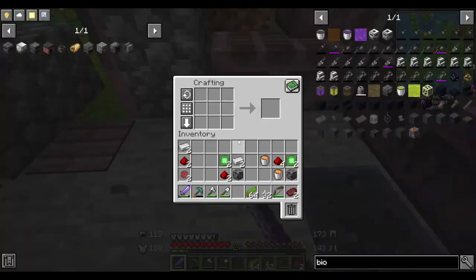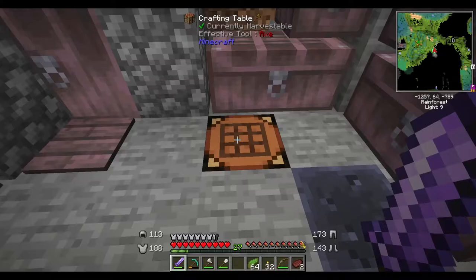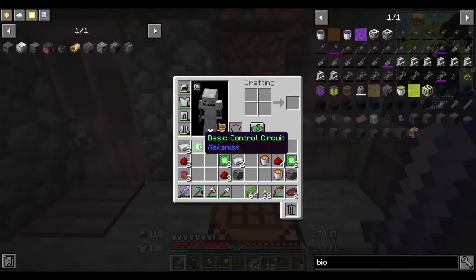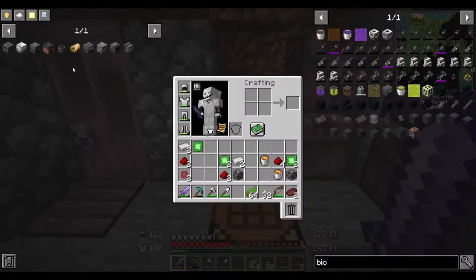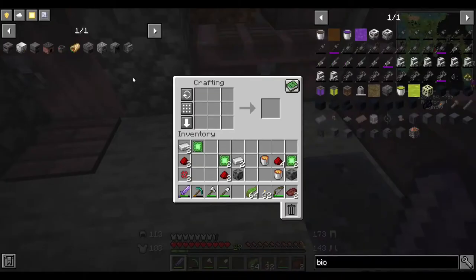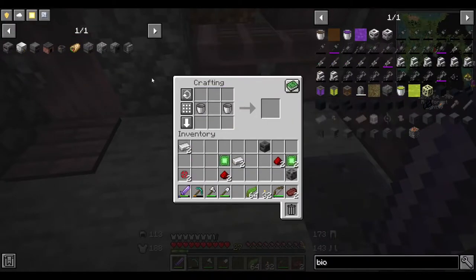So what we're going to do first, I do have the rest of the stuff here to make the, oh wait, hold on, I need 1 of these guys. So all this right here is to make the biogenerator, but in order to make the biogenerator, you actually need to make biofuel first. So we're going to go ahead and make the crusher. And of course it didn't take what I wanted to, but it's okay. I'm going to go ahead and make the enrichment chamber.